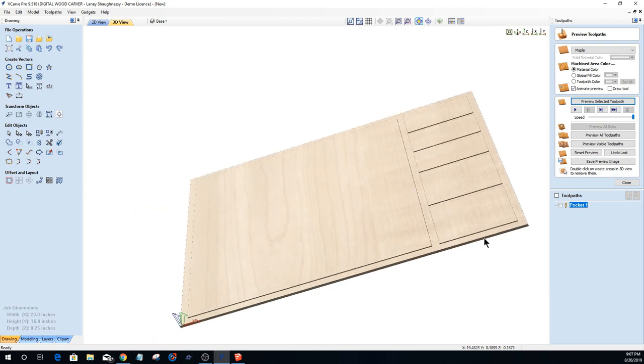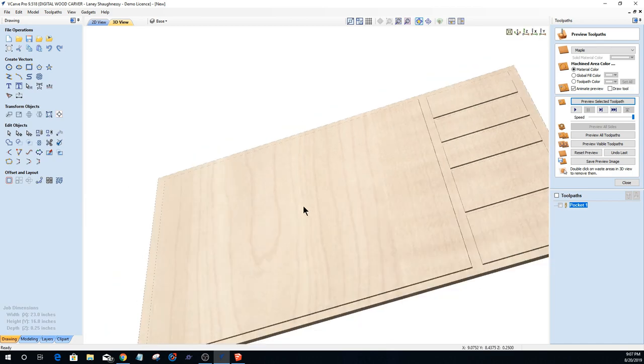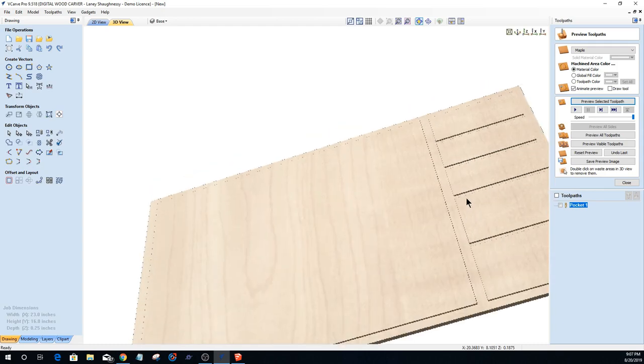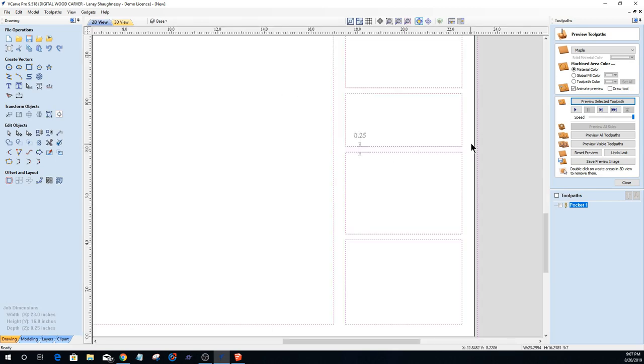Now, if I would not have offset that outer rectangle a little bit, then the bit wouldn't have been able to get to the edge, and you would have seen fuzzies and all that stuff in your preview. All we want is for that bit to give a nice clean edge, so we want it to overlap some. So all we had to do was oversize that outer rectangle only.